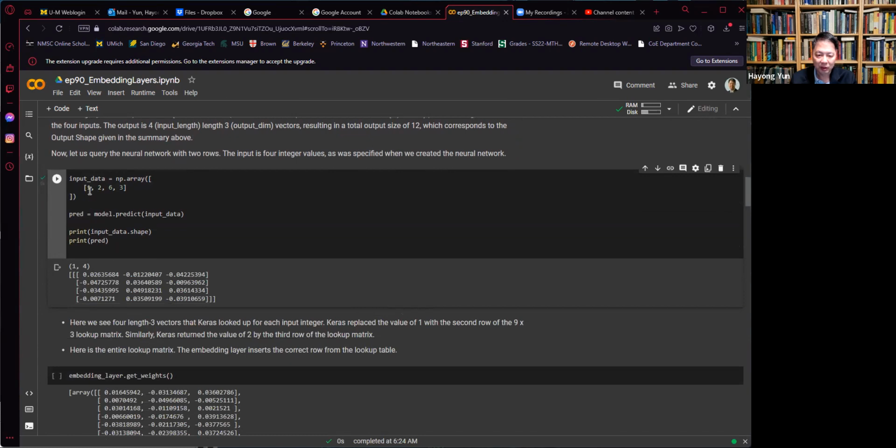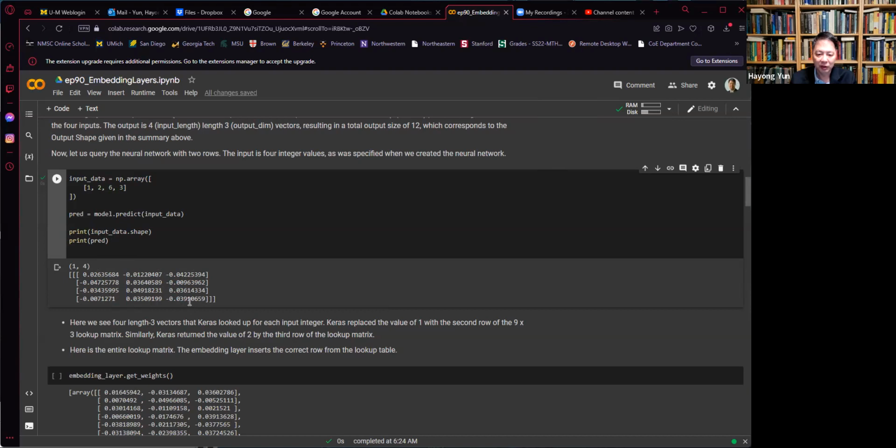For this category 1, it converted. So the possibilities were from 0 to 8. And it converts down to 3 numbers here, isn't it? So the 1 was converted to this, 2 was converted to this, and then the 6 was converted to this, and 3 was converted to this.